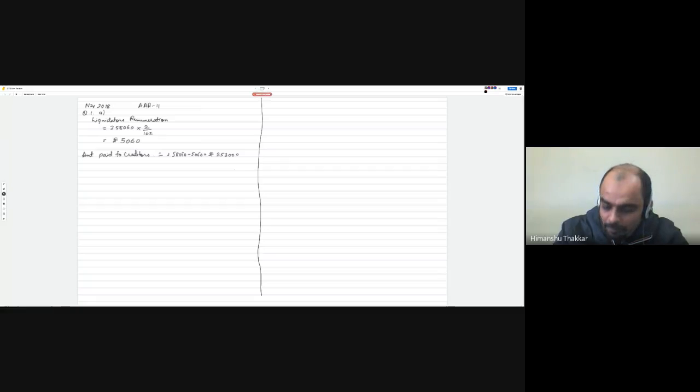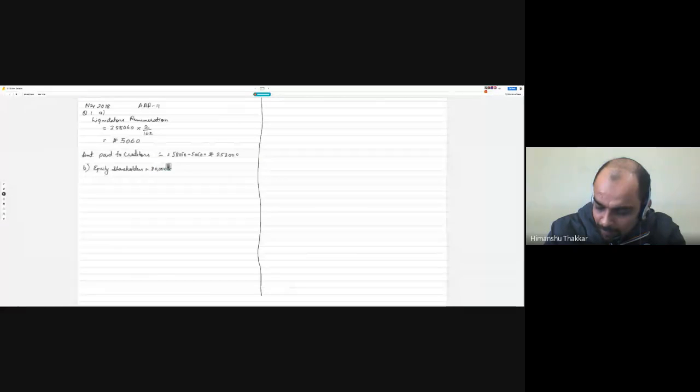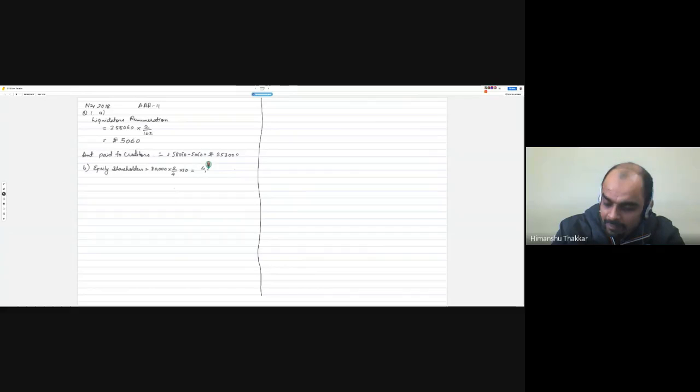So what amount are we going to pay to equity shareholders? Read the line carefully given in the question. Equity shareholders are given two equity shares of 10 each in the new company for four equity shares. So for every four shares, you're going to issue two shares. Now the total equity shares mentioned above are 80,000 equity shares, right? So 80,000 multiplied by two shares for every four shares, and the value of one share is rupees 10. So thereby you are going to issue equity shares worth rupees 4 lakh.